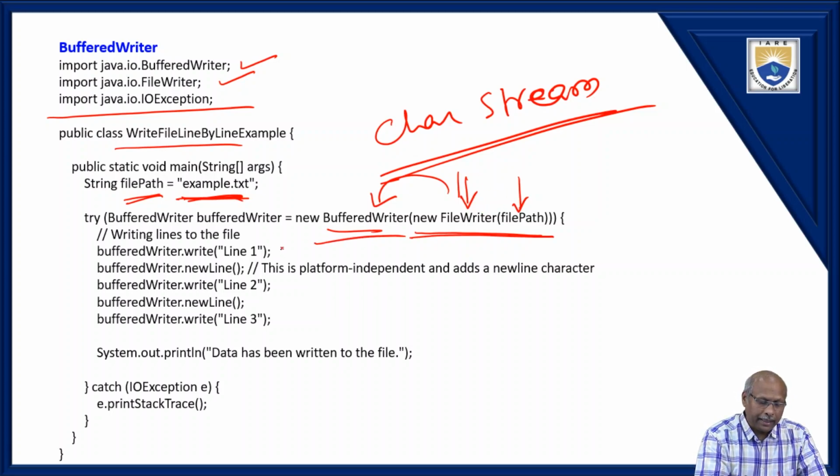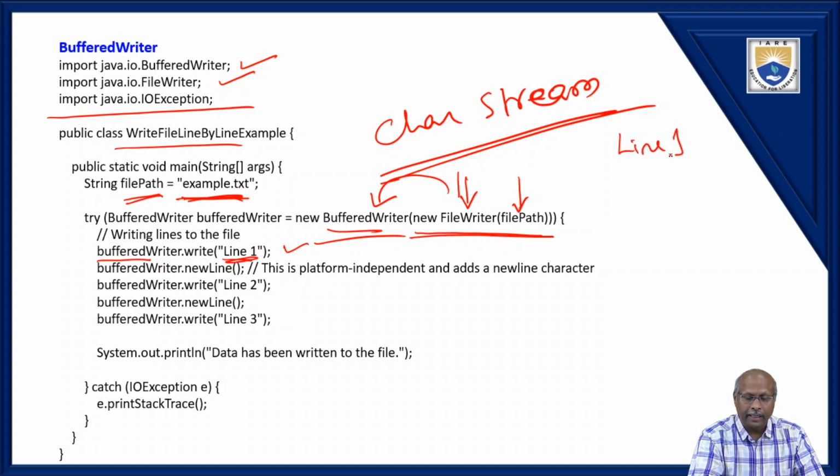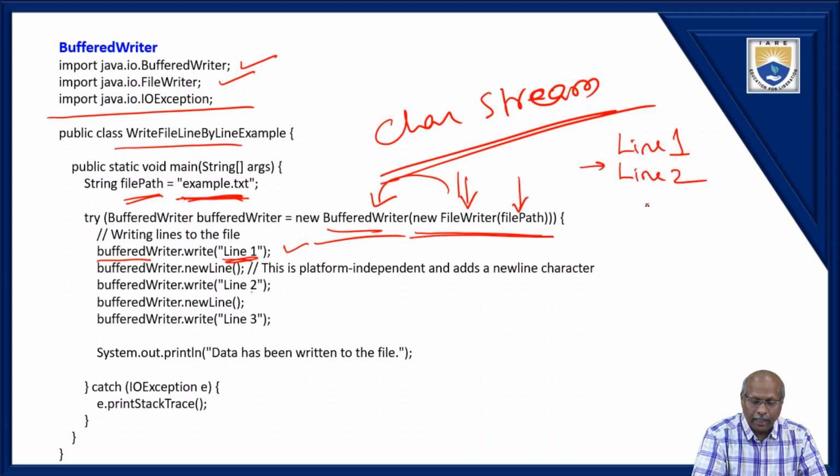Now whatever data I am writing, assume line 1 is my message. How am I writing? Through the BufferedWriter. This BufferedWriter is linked with my file. This file is linked with my file path. So automatically line 1 will be written to the file. Then new line, automatically the cursor comes to the next line. Line 2, so line 2 will be written. Then new line. Then line 3.